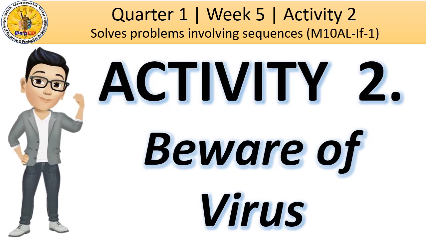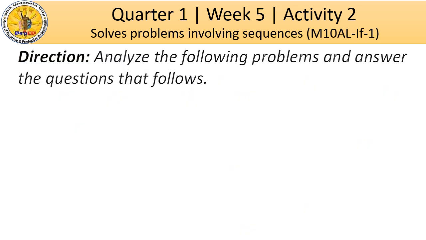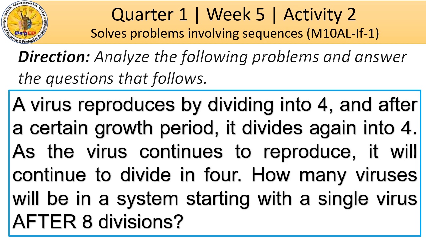Let's answer activity 2, Beware of Virus. Direction: analyze the following problems and answer the question that follows. A virus reproduces by dividing into 4, and after a certain growth period, it divides again into 4. As the virus continues to reproduce, it will continue to divide in 4. How many viruses will be in a system starting with a single virus after 8 divisions?